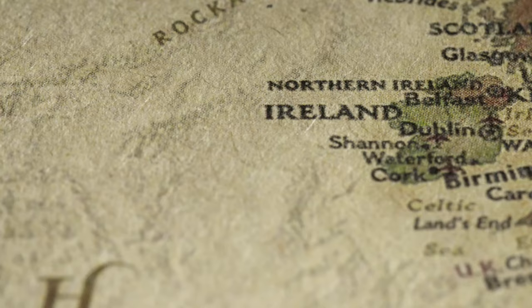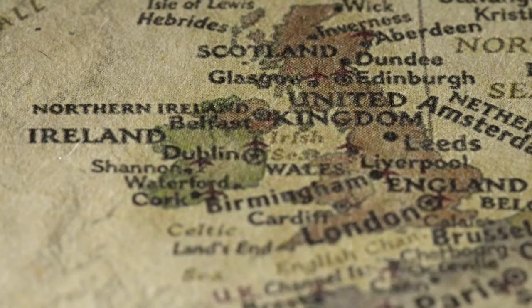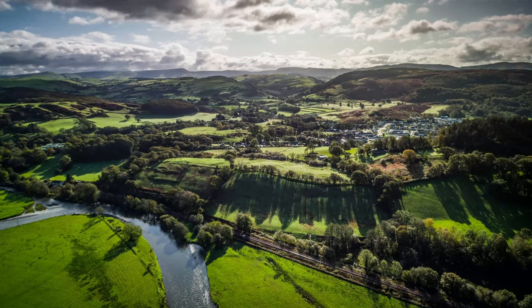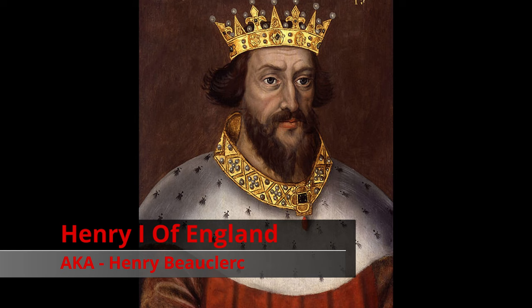It is unclear exactly when the three castles were built, but it is believed they could have initially been built by William Fitz Osborne, the Earl of Hereford, during the time of William the Conqueror — though these structures would have been made of wood at that time. After Fitz Osborne died, his second son Roger inherited his estates, but rebelled against William the Conqueror in 1075 in the so-called Revolt of the Earls, which caused the Conqueror to seize all of Roger's estates, including the three castles. With the crown now controlling that area, the castles and estates began to be given away piecemeal during the reigns of William Rufus and Henry I.